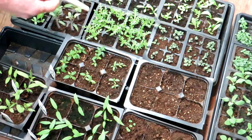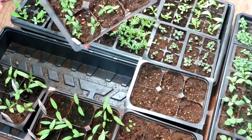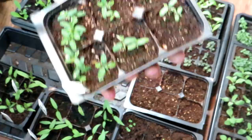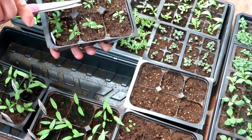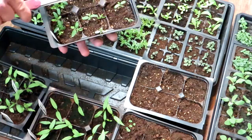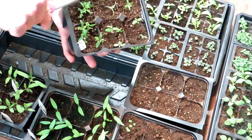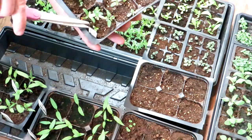These are my dwarf tomatoes — I'm actually going to be growing these inside. Once your tomatoes get true leaves, you're going to want to thin these down to just one plant. I cut them off at the surface. You can pull them out, but if you pull them out there's a chance you're pulling out roots from the plant you want to keep. In here there's a lot of them — you could thin these out if you want. The bottom line is you can't save every seedling, sadly.